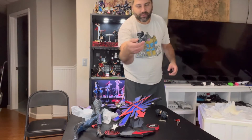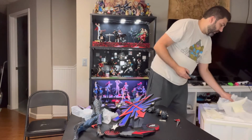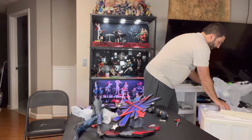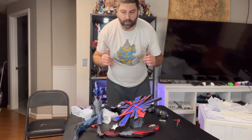Here's one of the arms. I don't need to show you up close right now. And then here's the other arm. It's more outstretched. So that is all the pieces. I'm going to double check real quick because I was already wrong. Looks like that's everything. I'm going to set up so you guys can get a better picture as I put it together. Okay, I'm back.